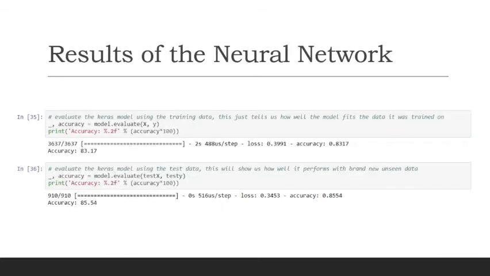And finally, we took the neural network that we had just fit using the epochs from earlier, and here we got an accuracy of 83.17. Now this is when we actually ran it on the training data itself and not any new testing data. When we took it and ran it on the testing data that it hadn't ever seen before, it actually had an accuracy of 85.54. Why this accuracy was slightly higher than on the data it was trained on, I'm not exactly sure, but I imagine it might be because the testing data was a much smaller amount than the entire training set, so it may have been able to fit better on these smaller amounts of numbers.